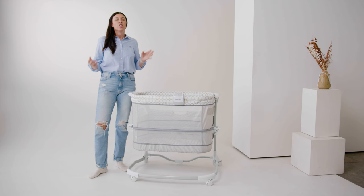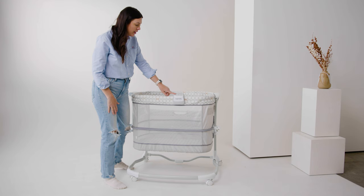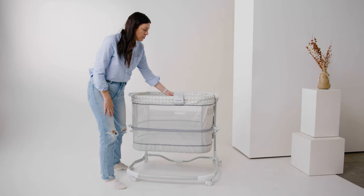You can use this bassinet as soon as you get home from the hospital with baby — it is safe. It has this awesome mesh siding here. It also has a great feature where it has a nightlight and sounds and noises to keep baby happy. You do need batteries for this, just an FYI.